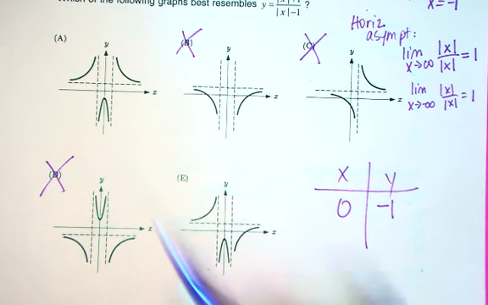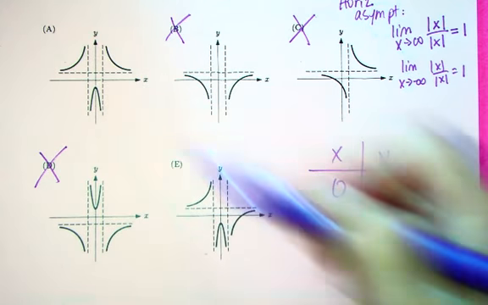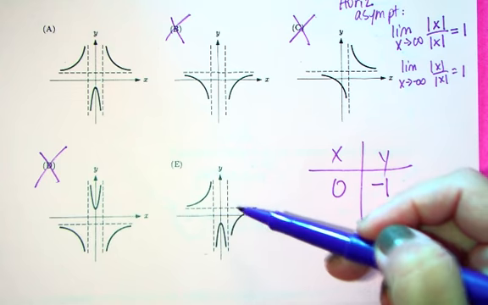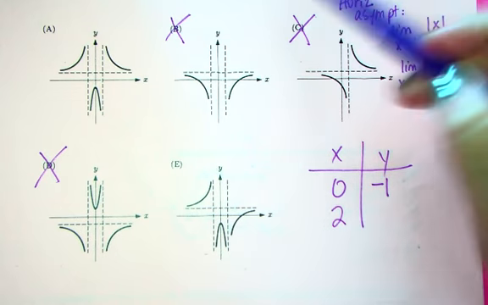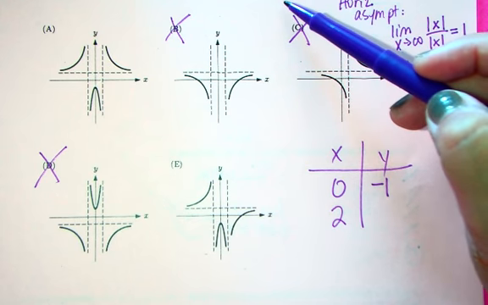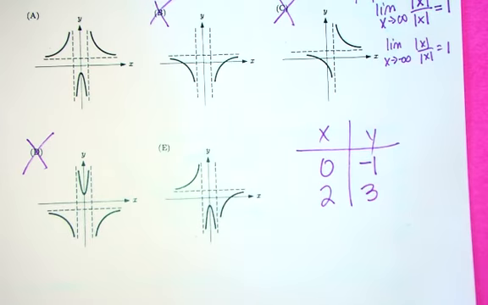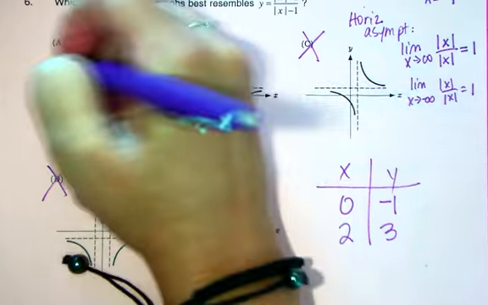So now how do I decide between these two? You plug in a point on the right side. Yeah, that's the only difference between these graphs, right? So I want to know when I plug in a number bigger than 1, because that's where the asymptote is. Let's try 2. I get 2 plus 1, which is 3, divided by 2 minus 1. Well, 3 divided by 1 is 3. Okay? Remember, I know that this horizontal asymptote is 1, so it's got to be A. It can't be E.